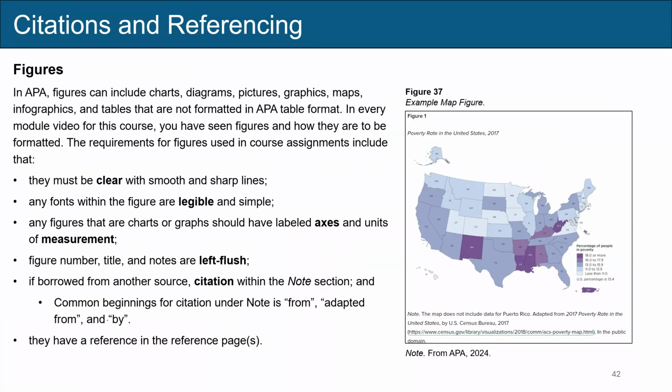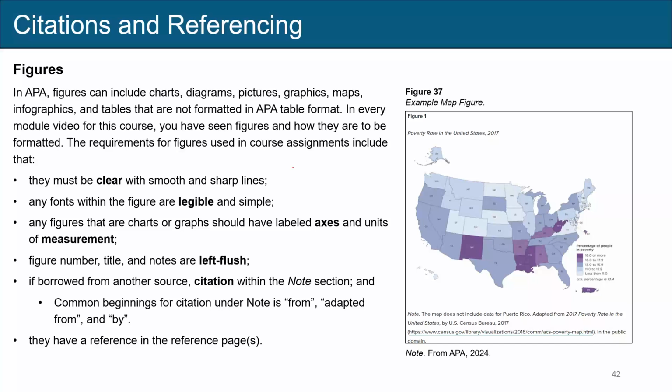Now, in other assignments, you don't have this for your essay or outline, you might want to include images, much like I do on every slide on the right-hand side. And if you've been paying attention, you've been seeing that they might follow a predictable pattern in how they are labeled. So any sort of chart, diagram, picture, graph, maps, infographics, and things that we often consider tables, but that might not be considered tables by APA, anything like that that might be included in a presentation or a video or an infographic for other courses.